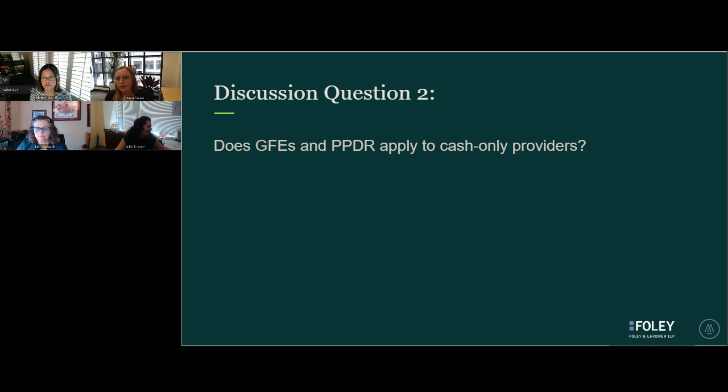So I keep on going back to who does this apply to? And it applies to almost all healthcare providers and healthcare facilities who are working in their scope of practice or licensed by the state. So it would apply to cash-only providers. A lot of cash-only providers I see in my day-to-day, they post the price online. It's either a subscription fee or how much the services cost. Unfortunately, that does not count as a good faith estimate.